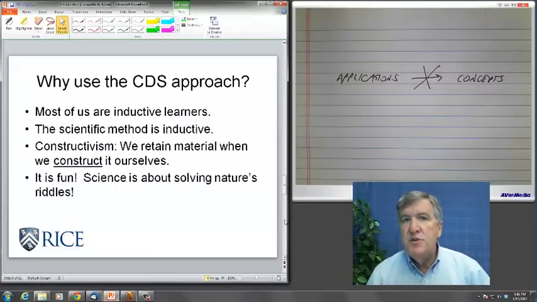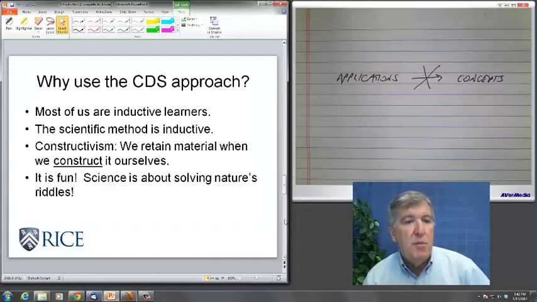It's in fact what most scientists get into. The idea that we can look at nature as a series of riddles and attempt to resolve those riddles by careful observation, careful experimentation, and then really detailed reasoning or problem solving is actually where all the fun is in science. So we should not extract that from our class. We should actually put it directly into our classes.